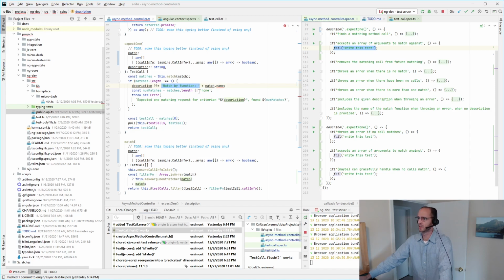Which is fine. Let's see what happens in the Angular API when we pass in one of these request match objects, and see how Angular structures its error messages.